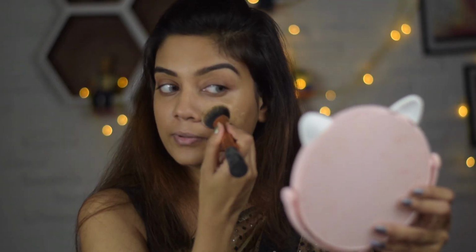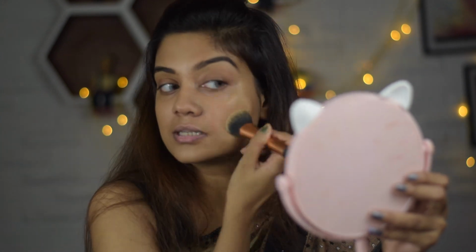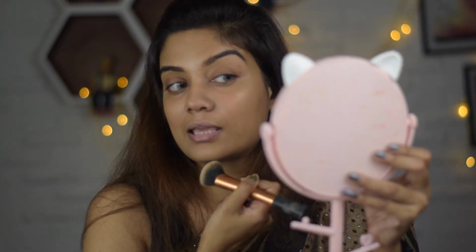Can you guys see the finish is so natural? And you can even build it up and still it just blends into nothing. I just love foundation that looks like skin, and it also gives coverage, but doesn't look cakey. So I just have a pimple here, so I'm just going to put a little bit more out there in my problematic areas and blend.